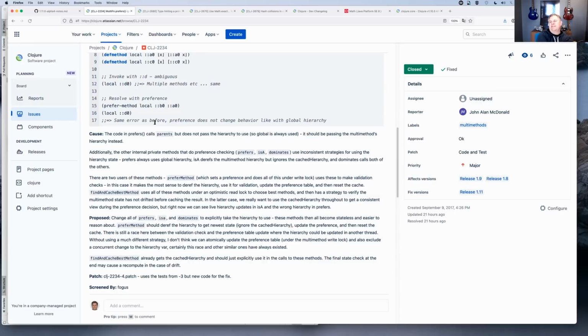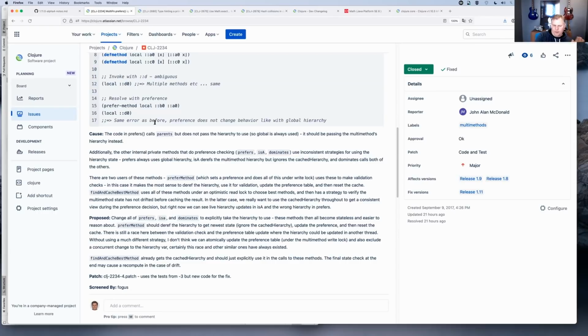You gave them the thing and said, okay, do your work on this hierarchy. That's always a good move, right? And by that, Alex, you mean that in the case where it was using the global, it was given the global. Right. Okay. So it doesn't touch any of the state. None of those three methods, which all do logic, touch any of the state in the multi-method impls at all. They are given the hierarchy to work on, or whatever other state they need. And then I did some additional work to clean up how the state is given to those methods and things like that.